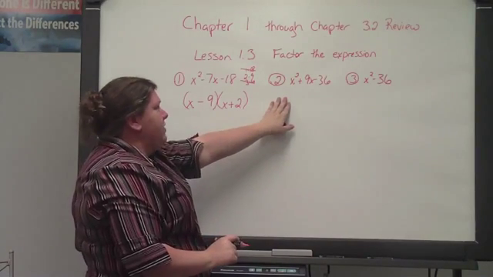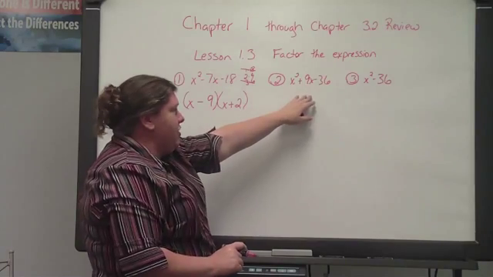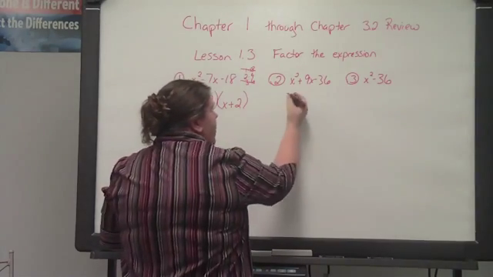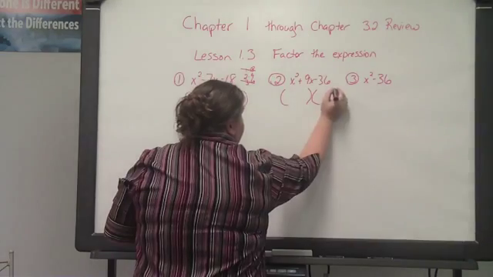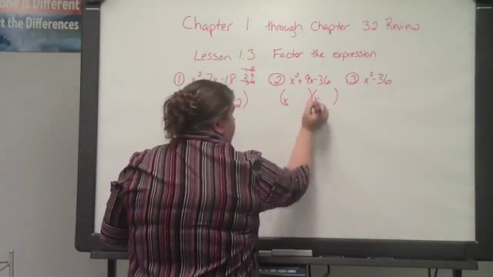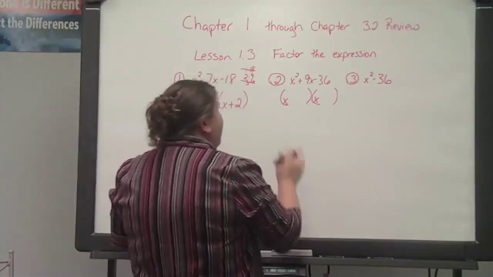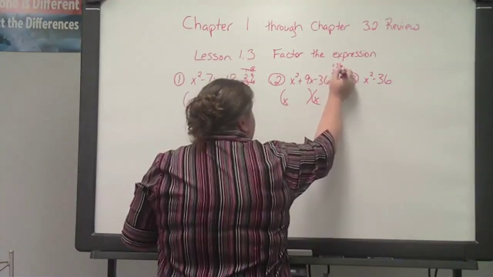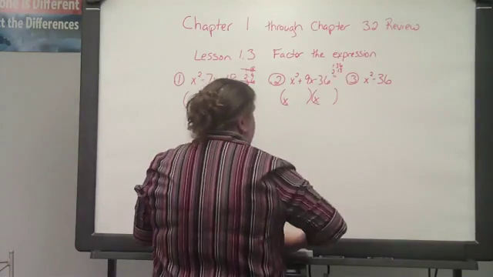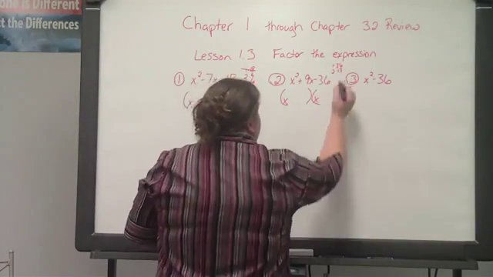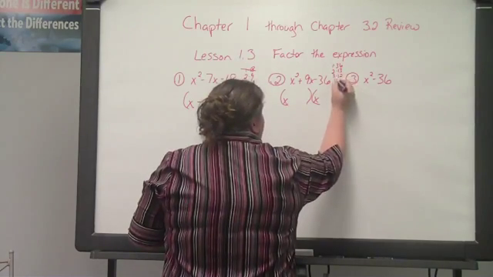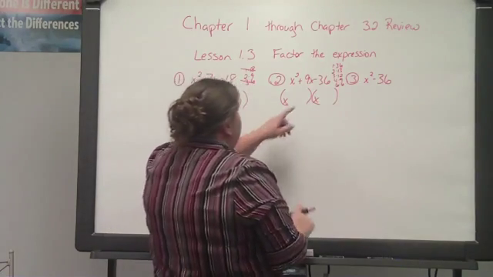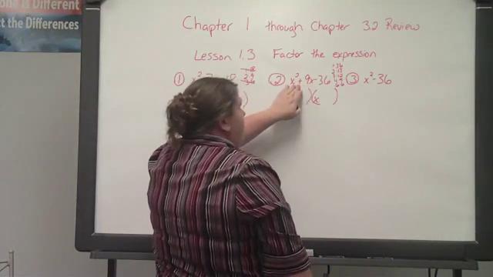The next one I want to look at is x squared plus 9x minus 36. Again, we're going to take the information that we already know. Because this is just x squared, we could do parentheses. And we could go ahead and say x times x. That is what we know. Again, I need to find the factors of 36. So I have 1 times 36. I have 2 times 18. I have 3 times 12. 4 times 9. 6 times 6. So with this one, I have a negative 36, but I have a positive 9.